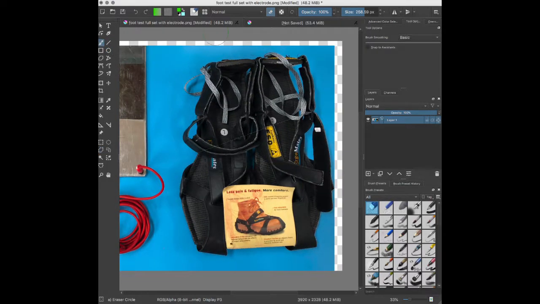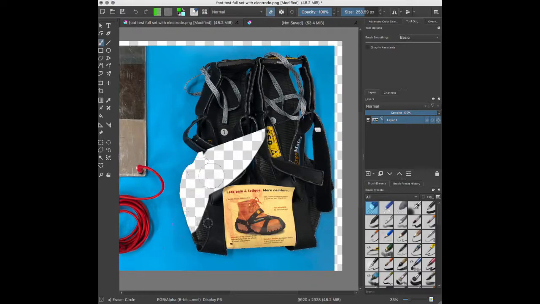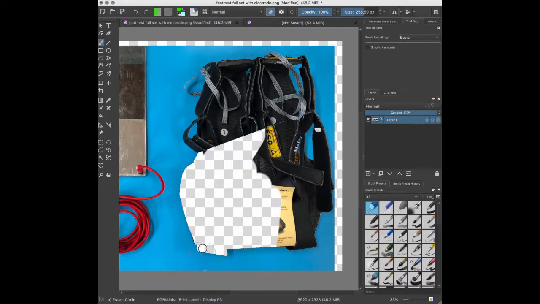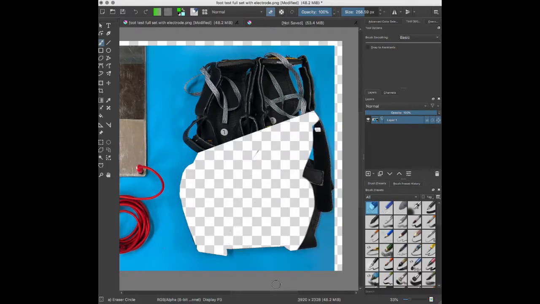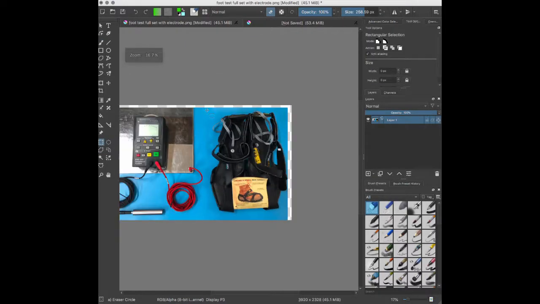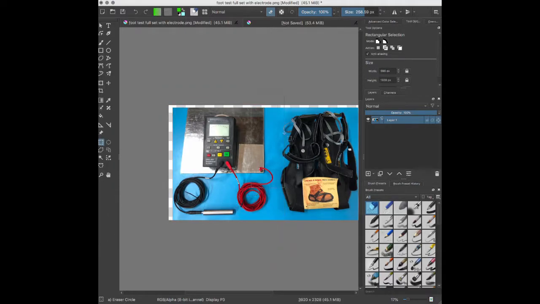This is how I like to erase. I like to erase the selected area because it gives a clean cut to the remaining area that is not selected. As you can see, the cut is very clear. Next I will show you how to erase. This is the preferred method for me.